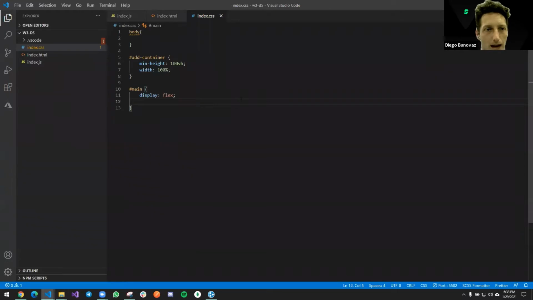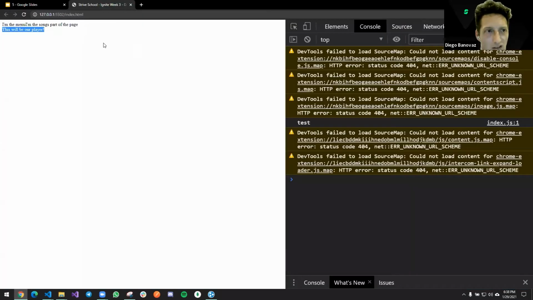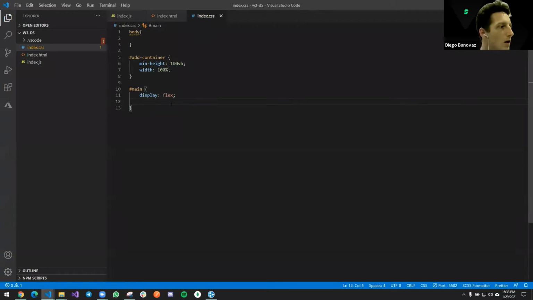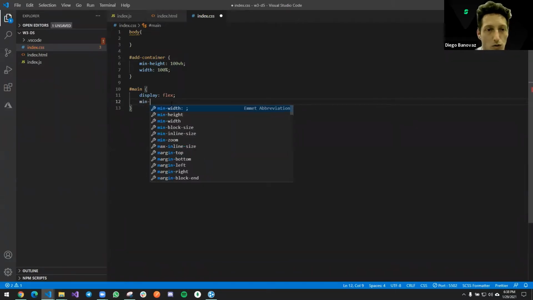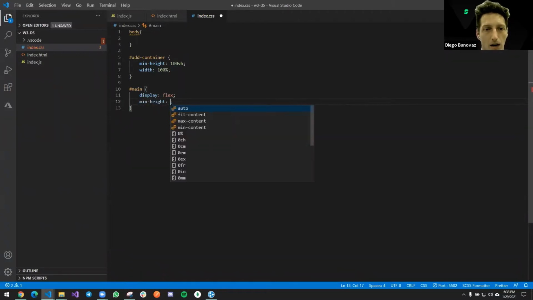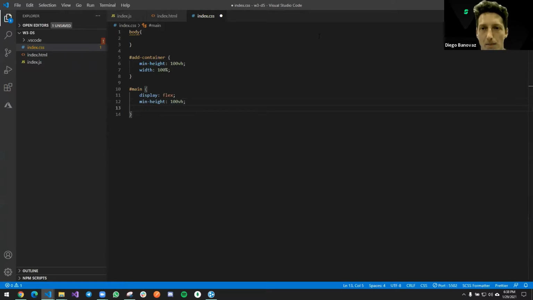So as of now, as you can see, the application changed a little, but not that much. We can't really see the difference. The only difference that we can see is that this element is currently on the left-hand side of this element. So the first step is done. Now we have to assign the size that we want for this element. So these two should have the min height of 100vh, and we want to have some space in the bottom so that we can have the player there.